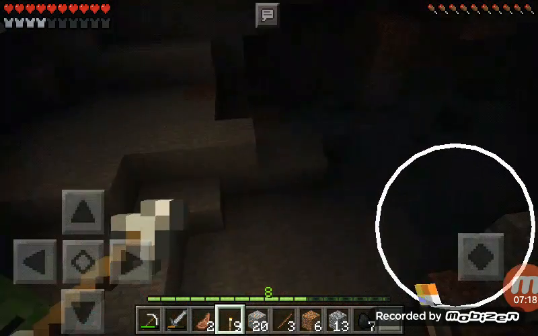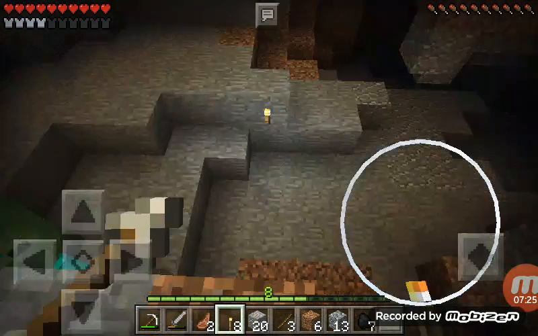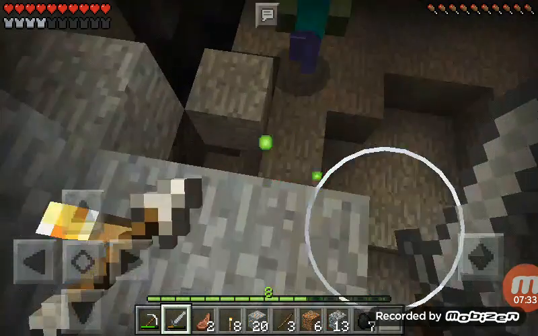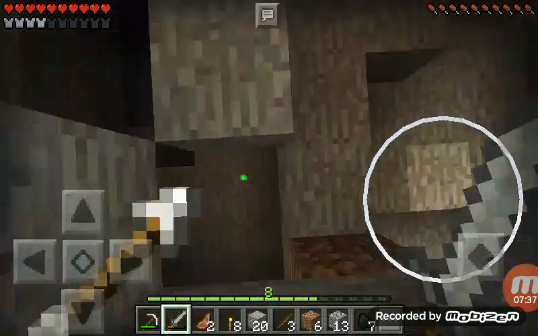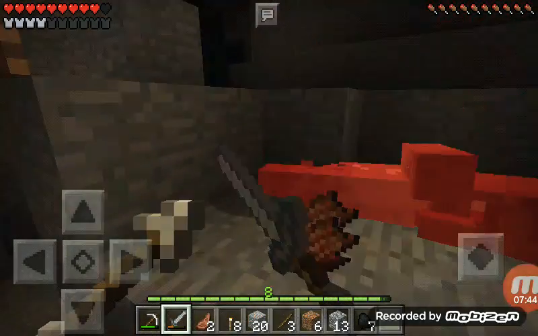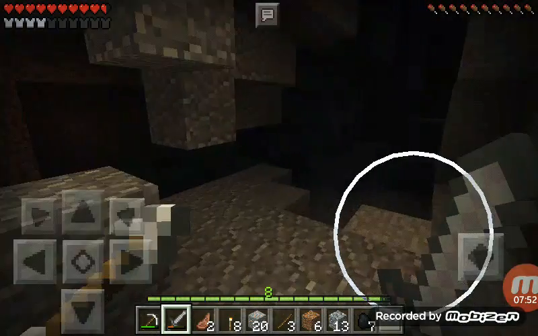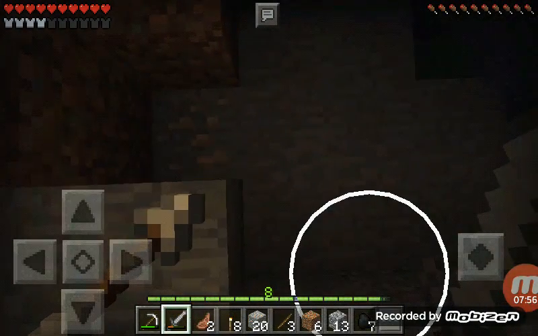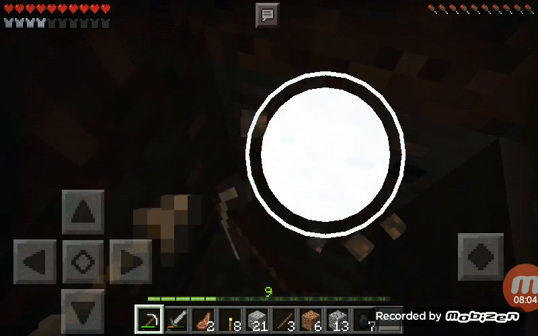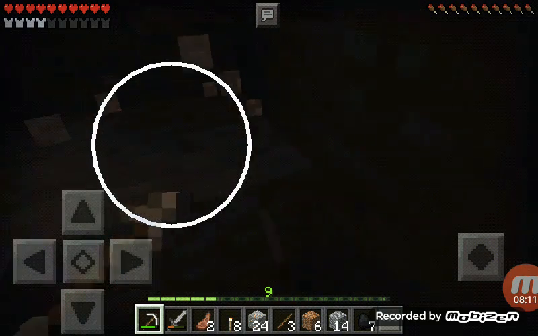Place down a torch. Wait, I swear I saw some iron ingots there. Back off, back off. Oh my god. What? Where did you come out from? Guys, that actually scared me. And a skeleton is here also. Oh, look, iron. Okay, I wasn't wrong after all. Mine it. Oh, I have more here. Dude, guys, we're rich right now.